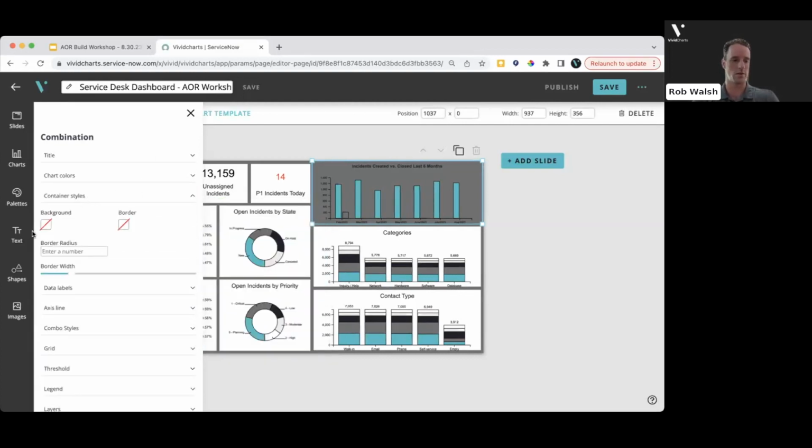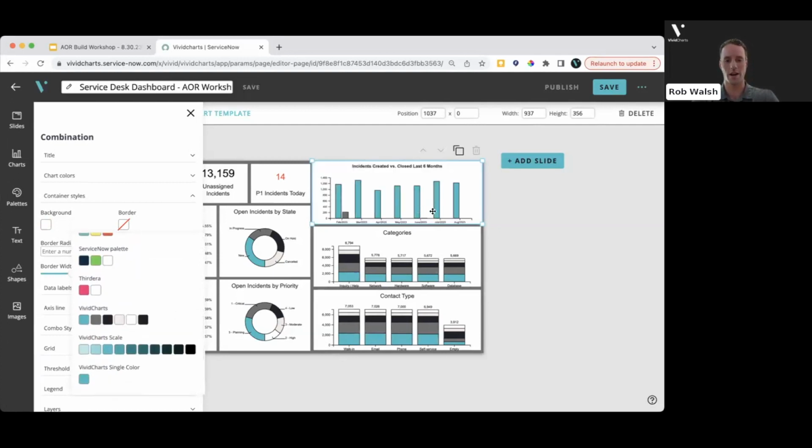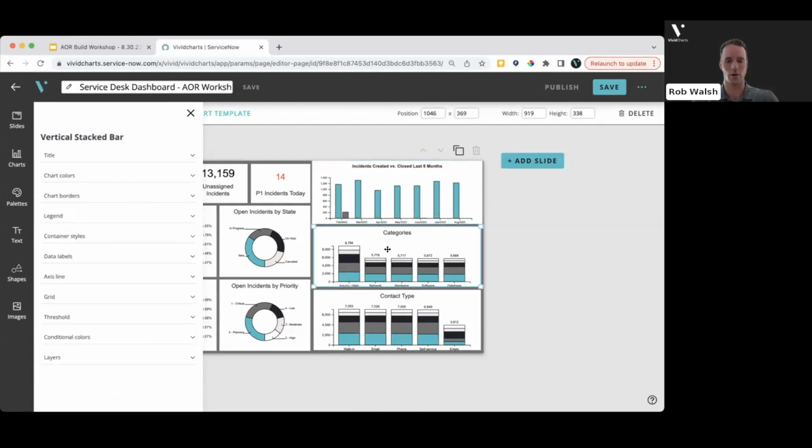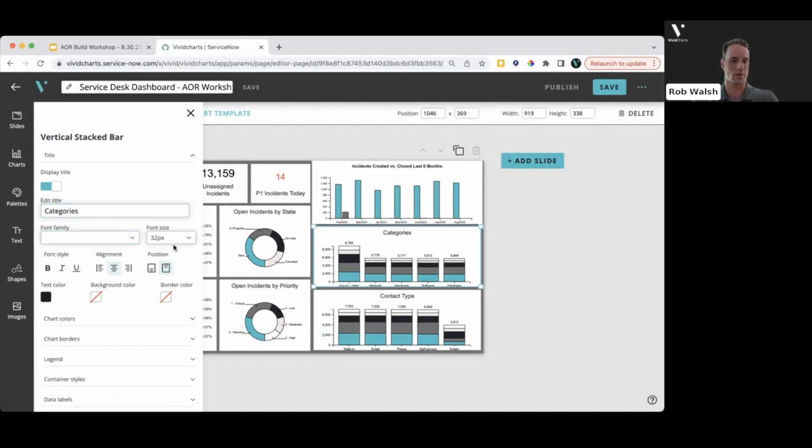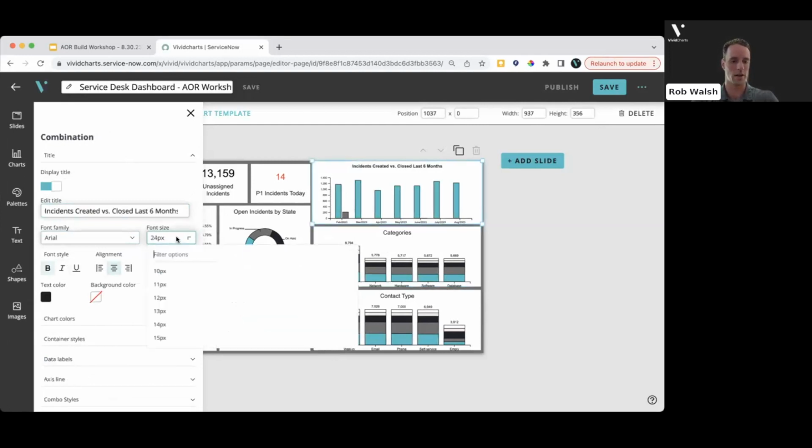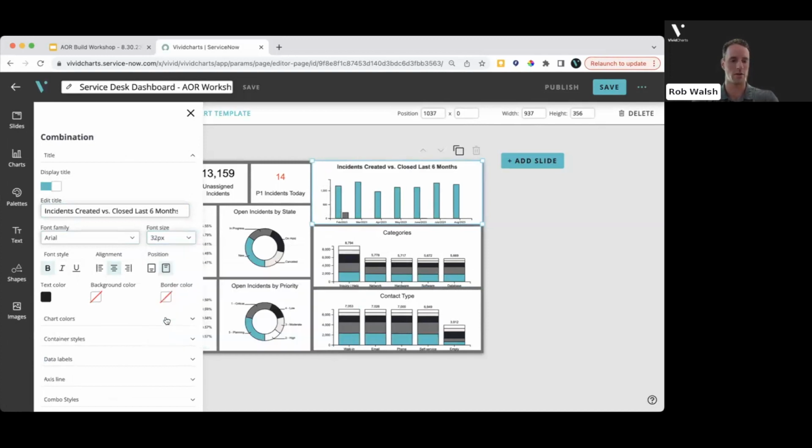And then we can start to modify other parts of the chart here. So with these other charts on the screen, you'll see they have a nice white background. So let's go ahead and do that for our new chart here. I'll just choose the background color and we'll want to make that white. So now we're looking pretty consistent across the board. And if I toggle over to this other chart and just look at the title, we're at 32 pixels. We're not bold. So let's actually go back over here and we'll make that 32 pixels and not bold. So we're matching the other charts here.